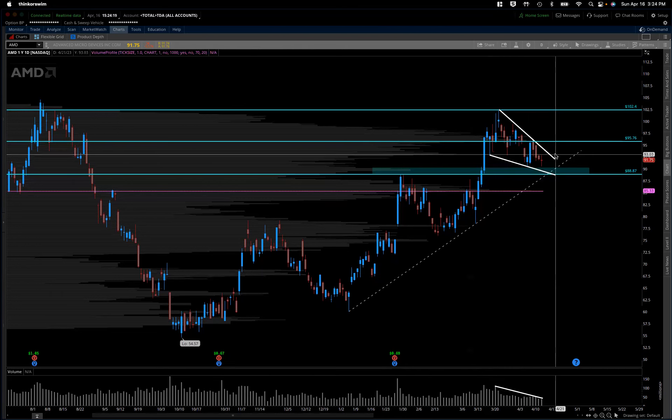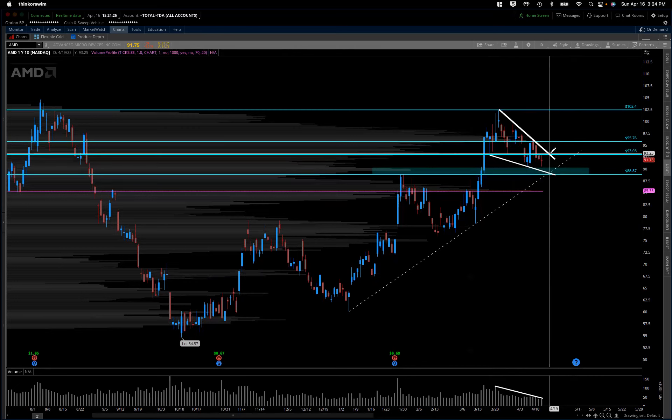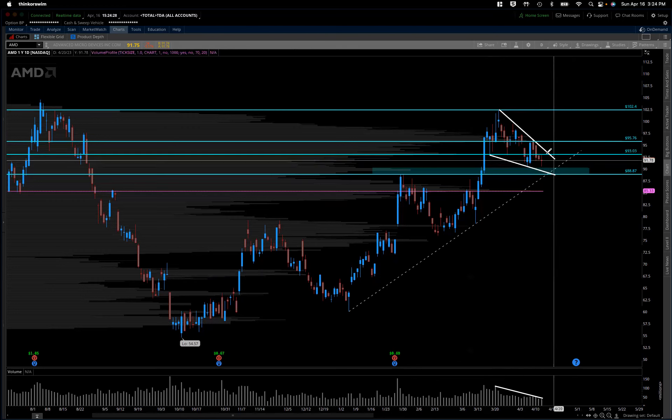This is one that I'd be a little bit more cautious taking a breakout buy on. But if I was going to trade that breakout, it would probably be above Friday's high, around that 93 buck level. I'd prefer to get in at this support personally — it makes the trade a bit easier for me.